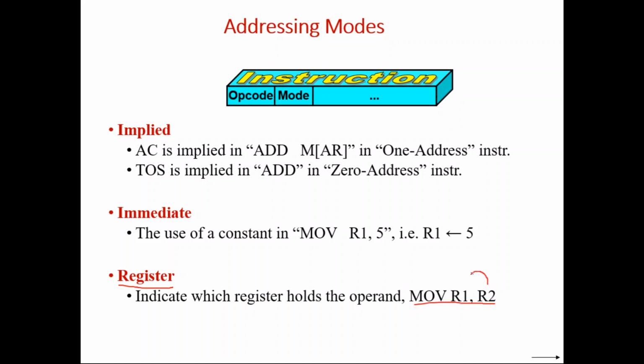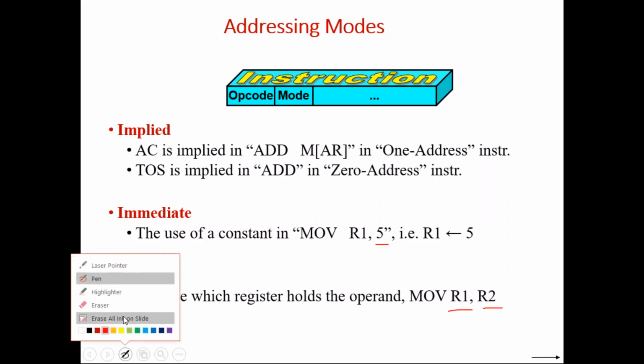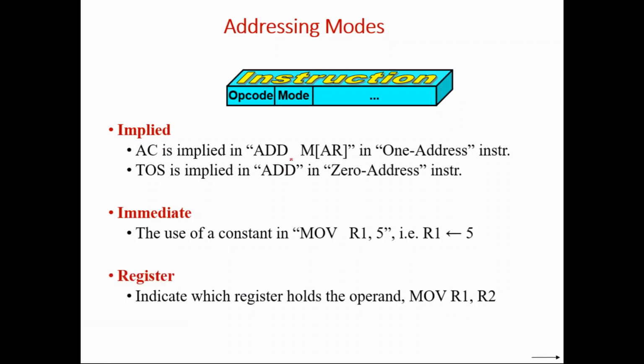So it will just move the content of R2 to R1. Okay, if R1 contains 5 and if R2 contains 10, now the content of R2 will be moved to R1. That is, the old content of R1 will be overwritten by the new content 10, whereas the content of R2 will be the same, that is 10, right? So this type of addressing is called as register addressing mode. So both operands are specified through a register. In immediate addressing mode, one of the operand will be an immediate value. In implied addressing mode, one of the operand will be implied. That is, it will not be specified, but based on the instruction, it will be understood.